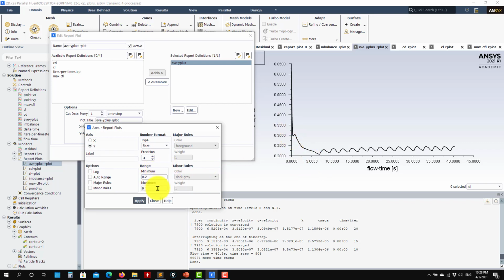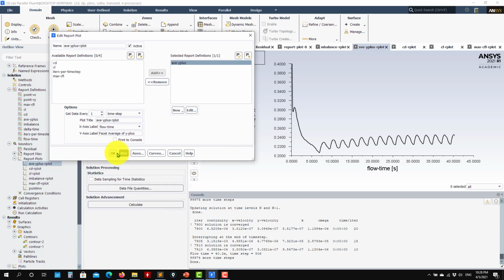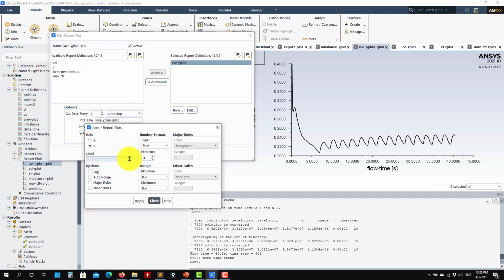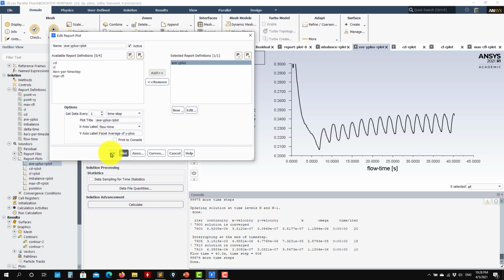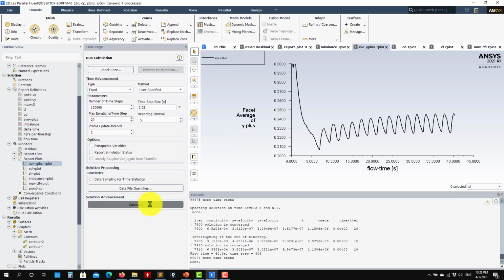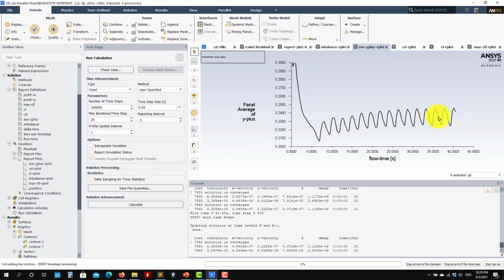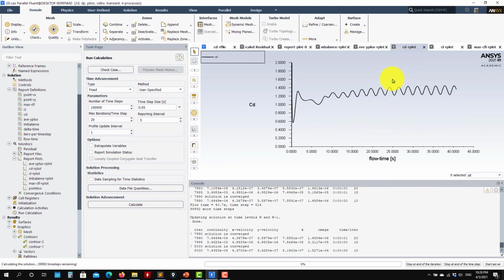Put it here and here. Apply, plot, and you have your axis there. Or probably 0.3, apply, plot, and you keep running, and you have your new axis there. No problem. So this is the small correction that I wanted to make.